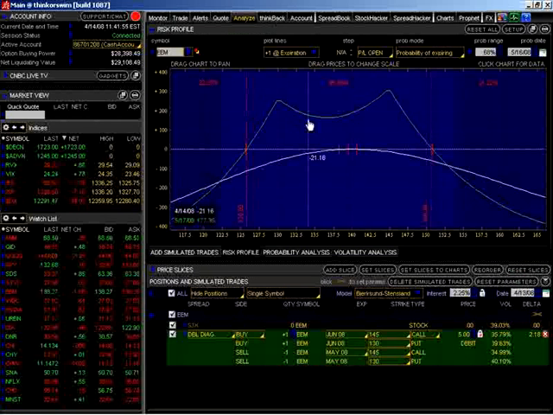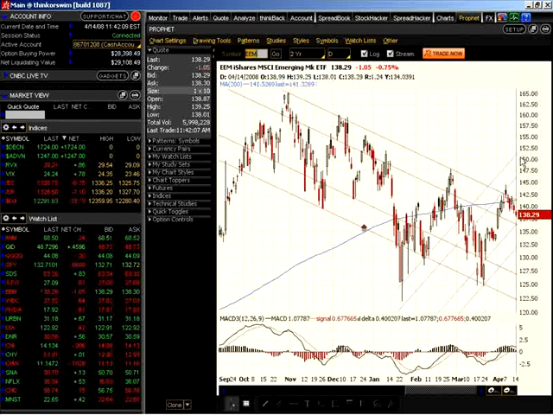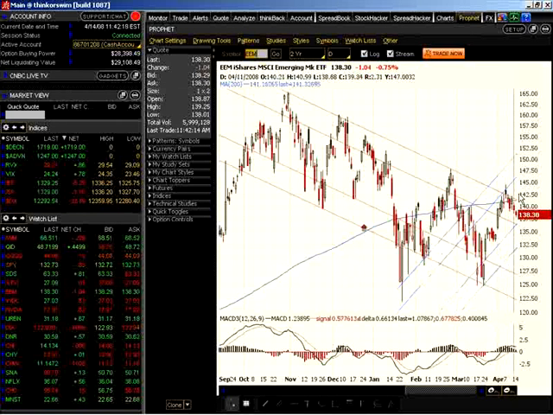Okay, analyze. What we want to do now is just take a look at this. That looks pretty good. We've got 150 on the upside as our break even. We've got 125, 126 on the downside. Let's take a look at the graph again. We got 150 on the upside, which is good. That's right where, if it does break through and follow this blue uptrend line, we'll probably hit the top of it right around 150. And that's what we want to do.